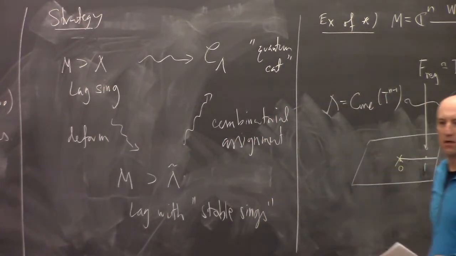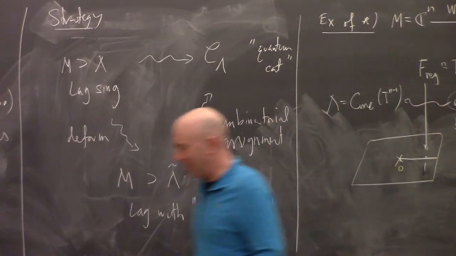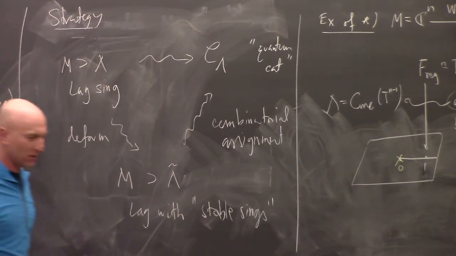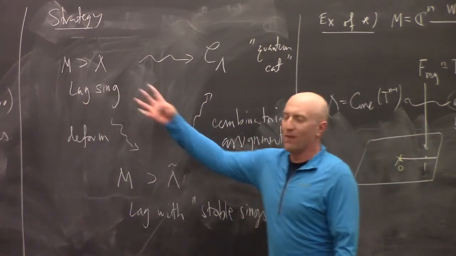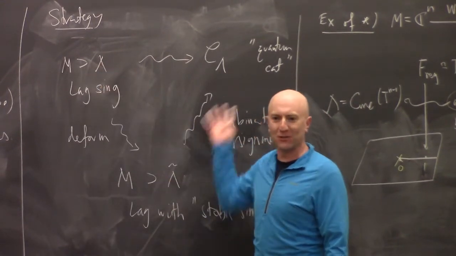Will the category assigned to the original Lagrangian and to the deformed one be the same? Yeah, so okay, so that's the key. All right, so Mohammed has incisively pointed out the key idea, and the key challenge here. So the key challenge here is, what do I mean by deform? Because of course I want not to change the answer.